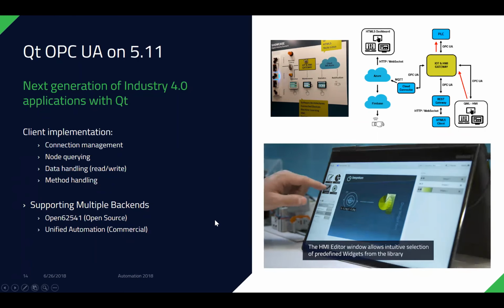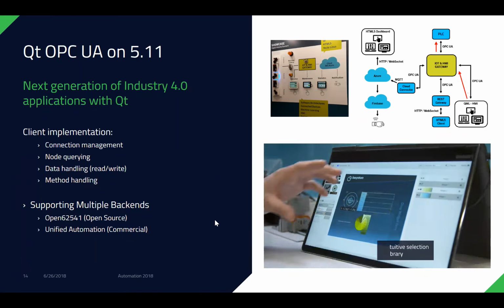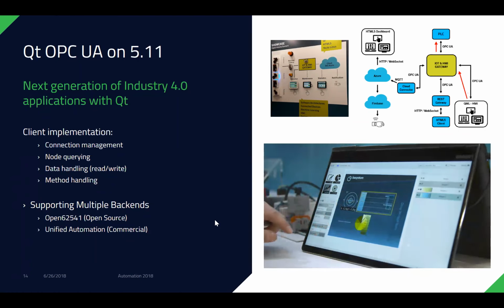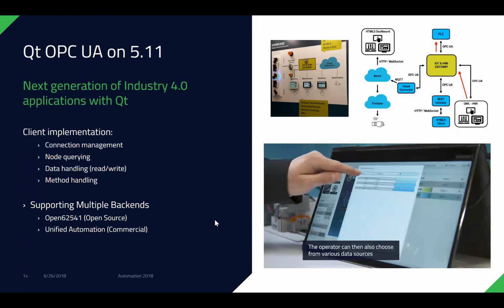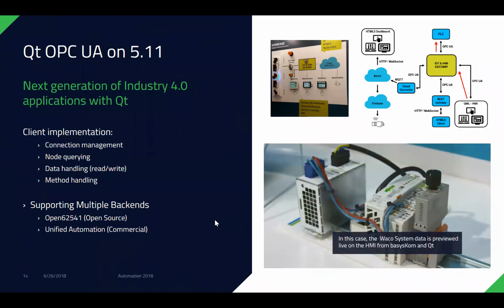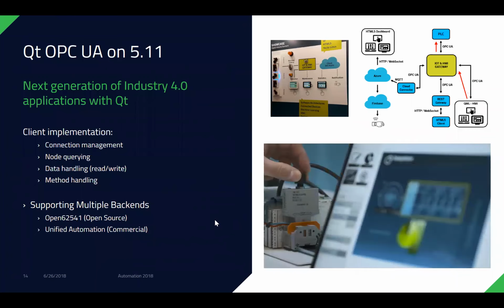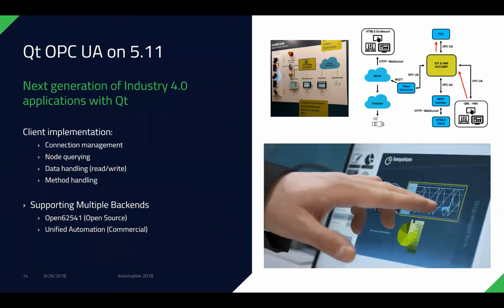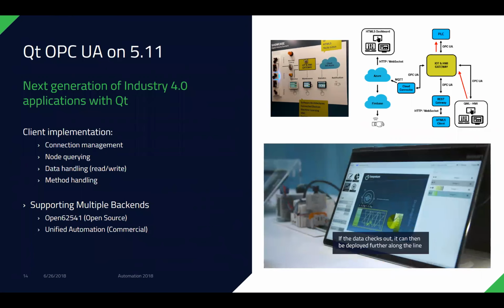So, building an application mainly for the client part. In this case, what we develop is not a full stack implementation like we are doing for KNX, but a wrapper API for multiple backends that are now available. One is open source, Open62541, and one is commercial only, Unified Automation backend. So using Qt and IIoT OPC UA, you can now easily build a Qt application on desktop, on embedded devices, on mobile, simply connecting to these available backends.